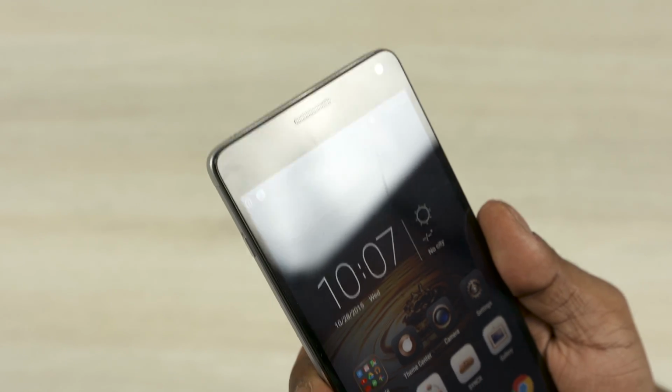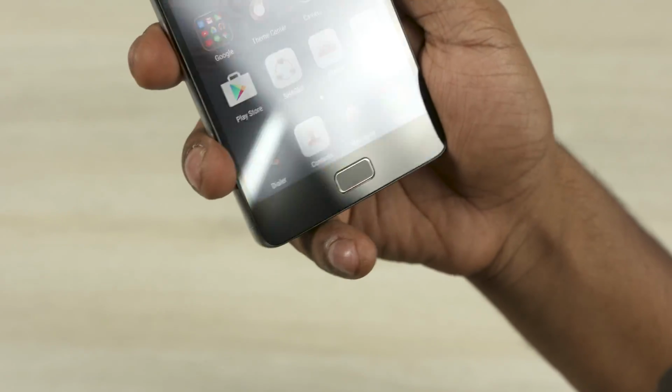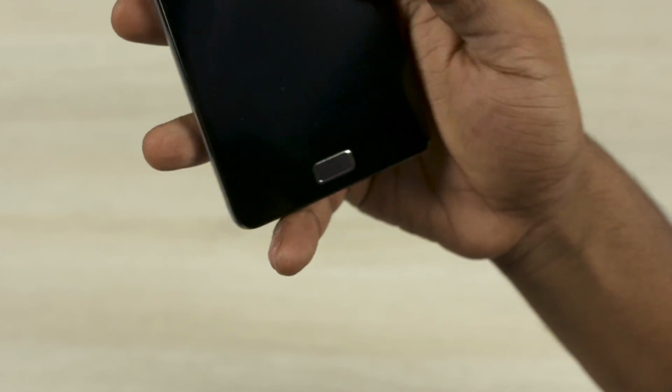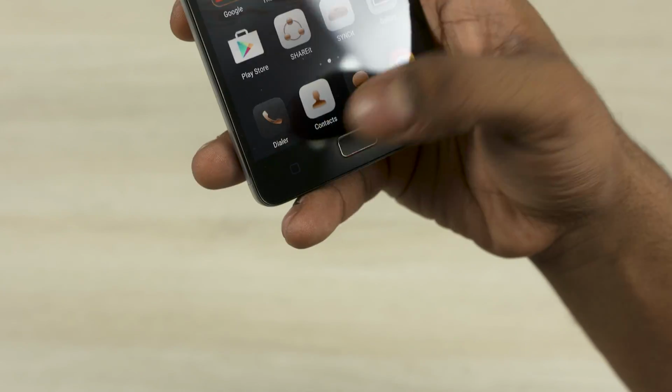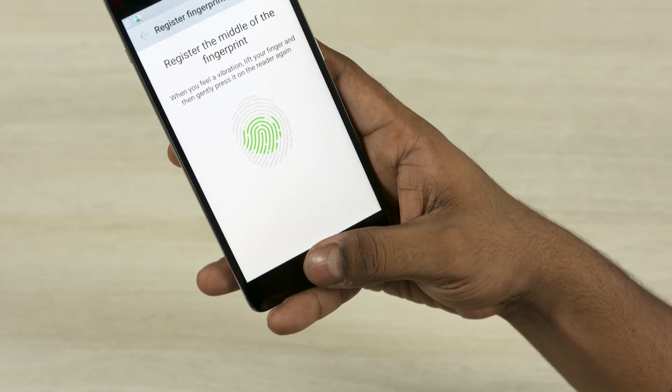Anyway, to the front, on top, we have an earpiece, sensors, notification LED, and a 5 megapixel front-facing camera, a Gorilla Glass 3 covered 5.5-inch Full HD display below that, and at the bottom, a physical home key flanked by capacitive back and recent app keys that are now backlit.